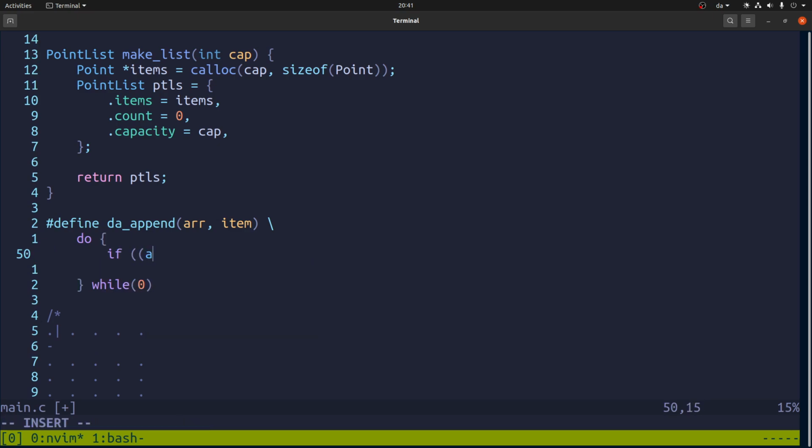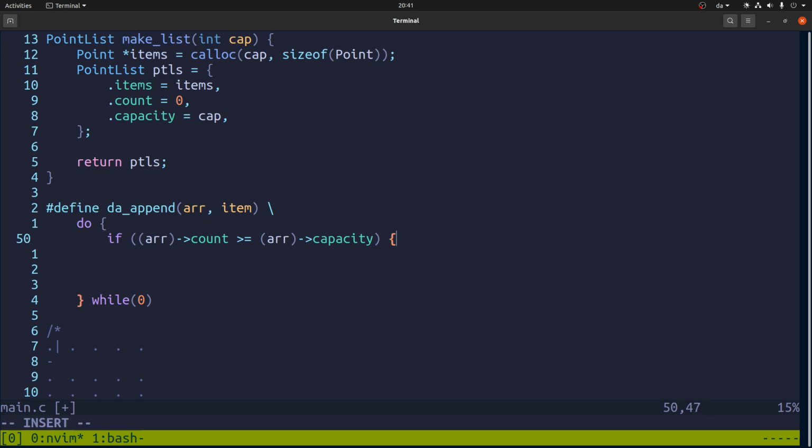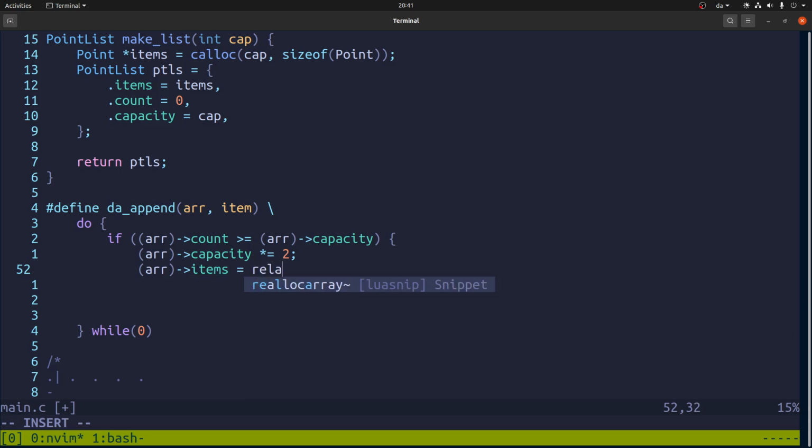And if array, this is assumed to be passed by pointer, so if the count is greater than or equal to array capacity, then you do a quick little realloc. So you'll say array capacity times 2, and then you'll say array items is realloc.